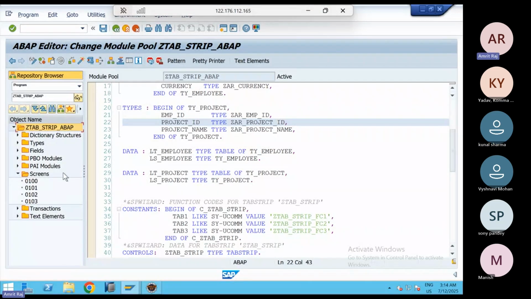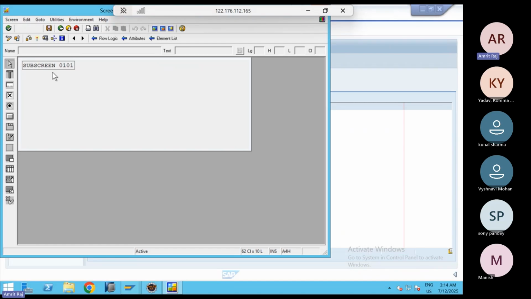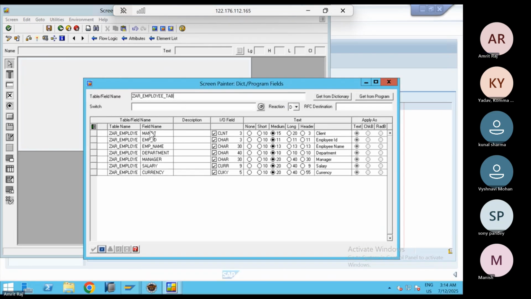So now we can simply go to this subscreen 101. 101 will display the employee data, right? So we need to design this screen part. This one, if you want, you can have it, or you can simply delete it. I don't want it here. Here I will simply display my employee data. So table name, employee underscore tab, get from dictionary, and I will select these columns which I am looking for.